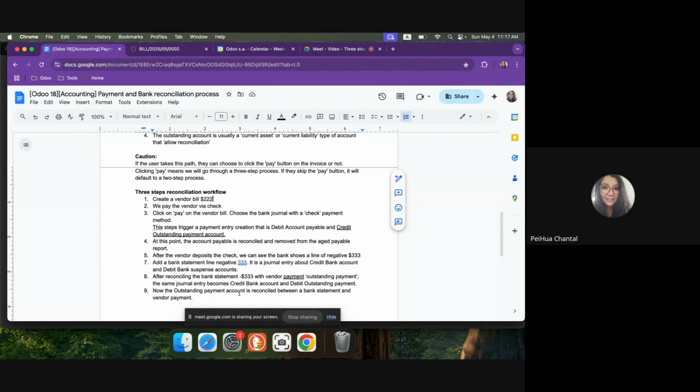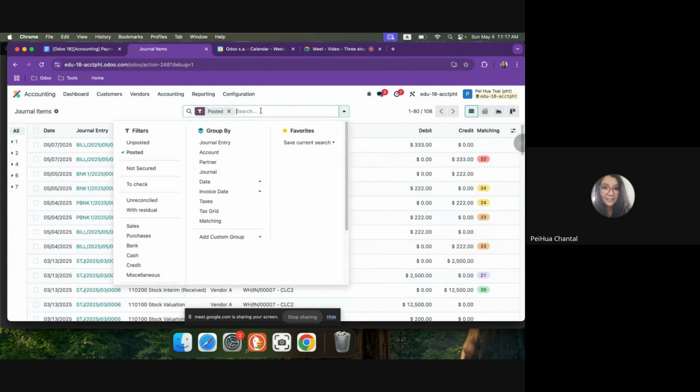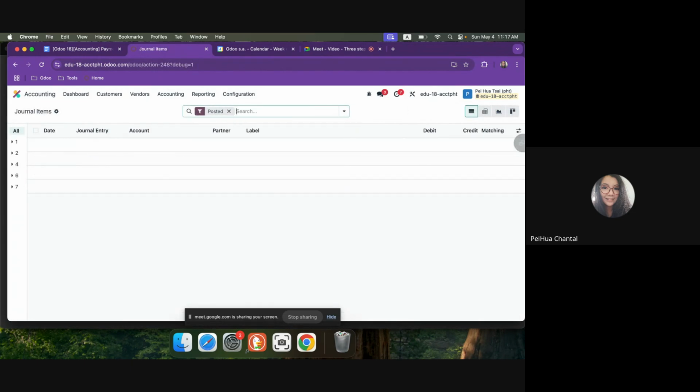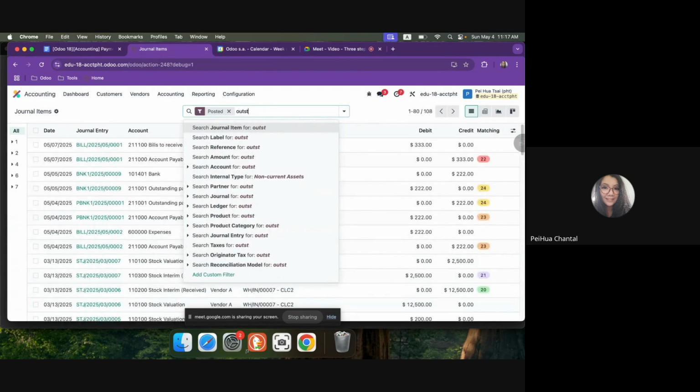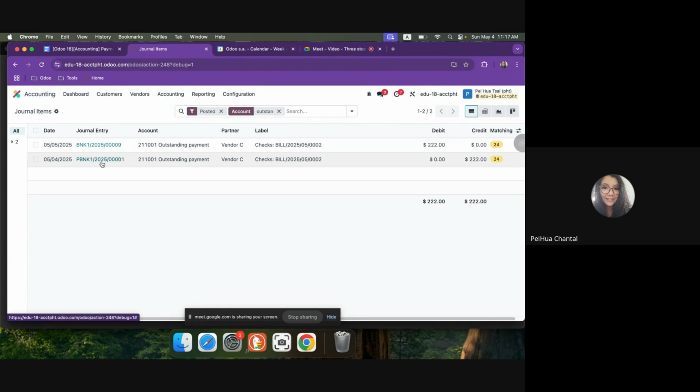And now the outstanding payment account is reconciled. If you don't believe me, you can simply go to accounting and journal items to check that outstanding account. Simply click on account. You will see that the outstanding account is reconciled between a PBNK versus BNK. So this is your second journal entry, which is a payment. This is your third journal entry, which is a bank statement.